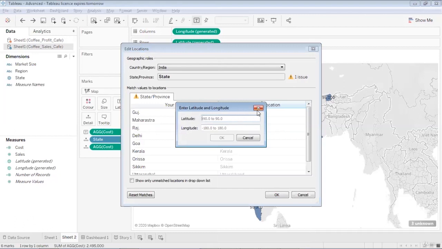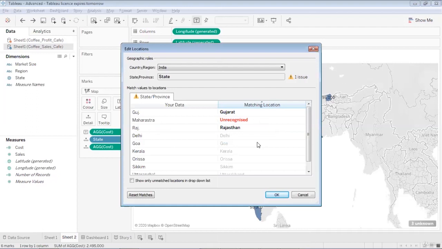So for adding any new location into our Tableau workbook, you can add it over here and give its latitude and longitudinal values manually. Those locations will be added into the Tableau workbook. As of now, to see the exact latitude and longitudinal values for Maharashtra, I'll go to my Chrome browser, and over there I'll get the latitude and longitudinal values of Maharashtra.